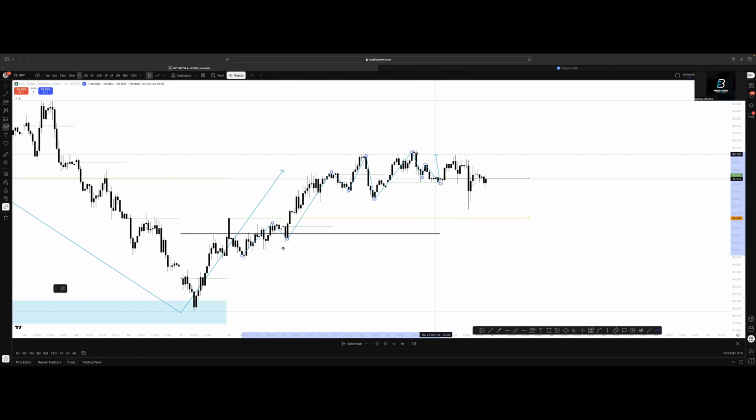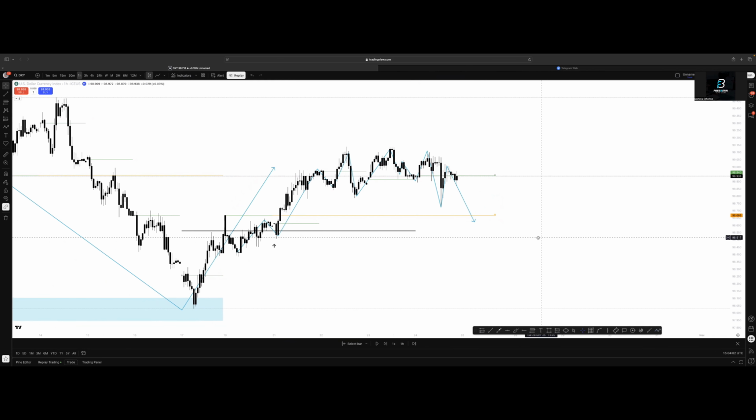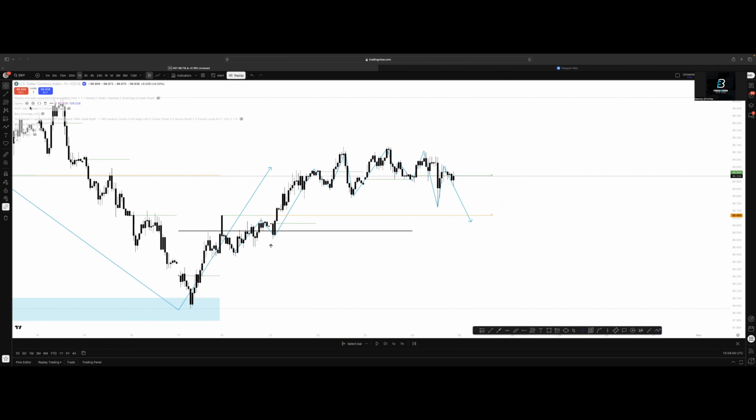This was last 2 weeks. I actually caught this sell last 2 weeks, came back into the lower high, and then continued selling. Pulled back after breaking this structure again, right? It came back into this lower high, and then we're expecting price to go down. So for the new week, this was what happened this week.